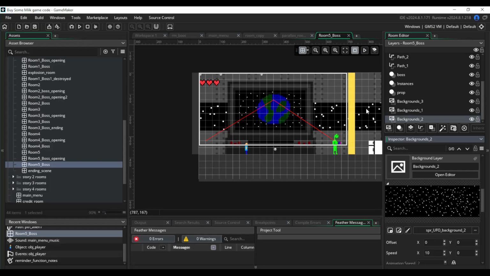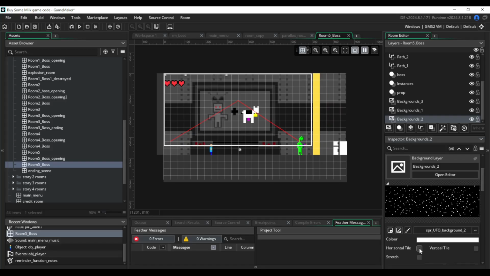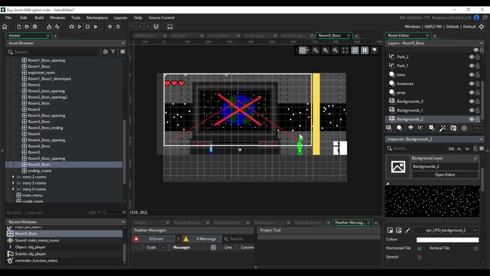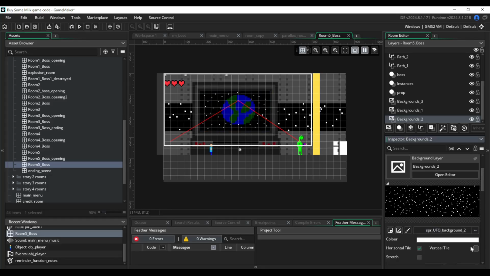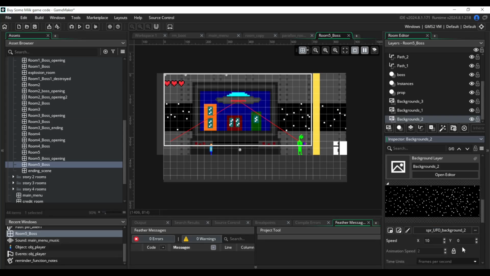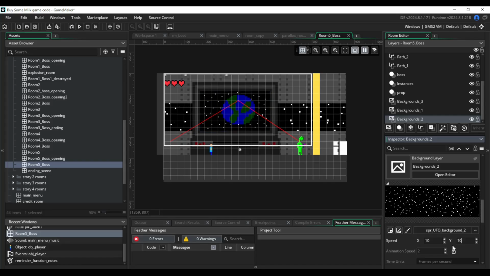I can just hit enter, and then hit the play button here, which will show what the room will look like when the game starts. And you see it just starts moving. The reason it moved off screen is because I don't have it repeated. If you use the tile layer, it will repeat that. So horizontal tile just repeats the image over and over again, so it looks like the background's moving. Same thing if I do vertical as well. I can make it do something like this. So I set it to 10, hit enter, and it looks like the ship is moving crazier and all that.